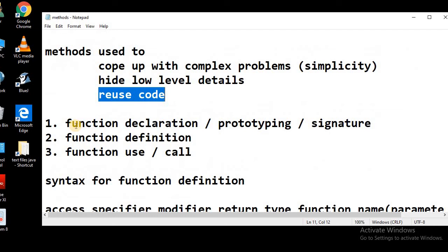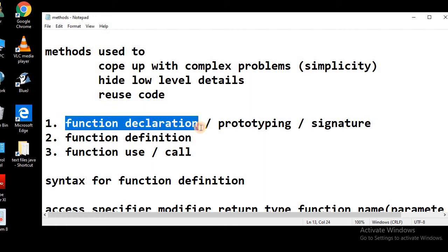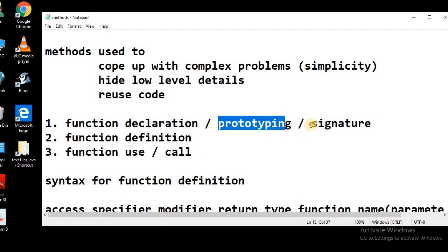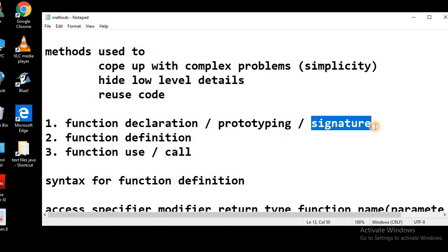Let's talk about three important things with methods in programming. One, method declaration. Function declaration can also be termed as prototyping or the signature of the method.